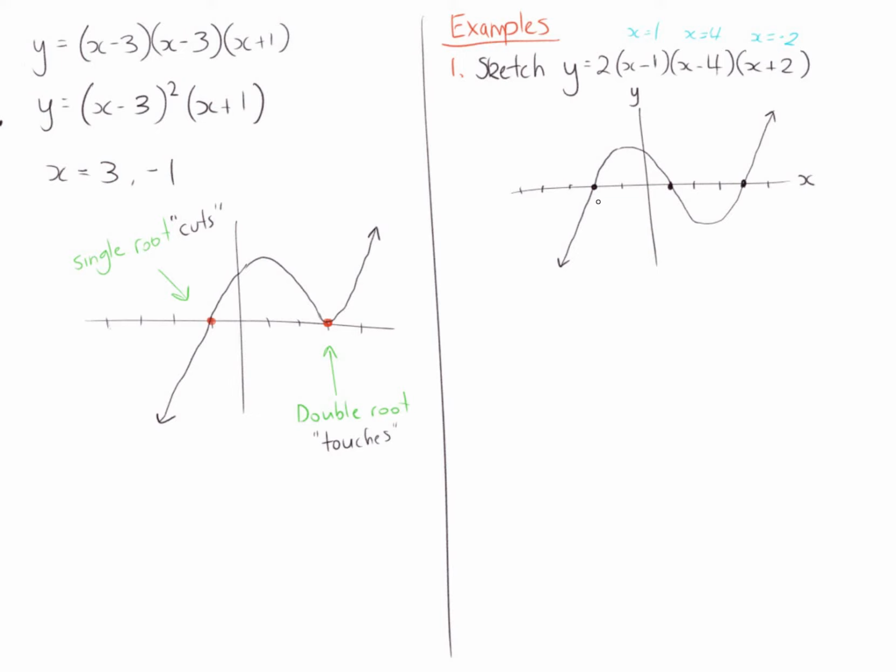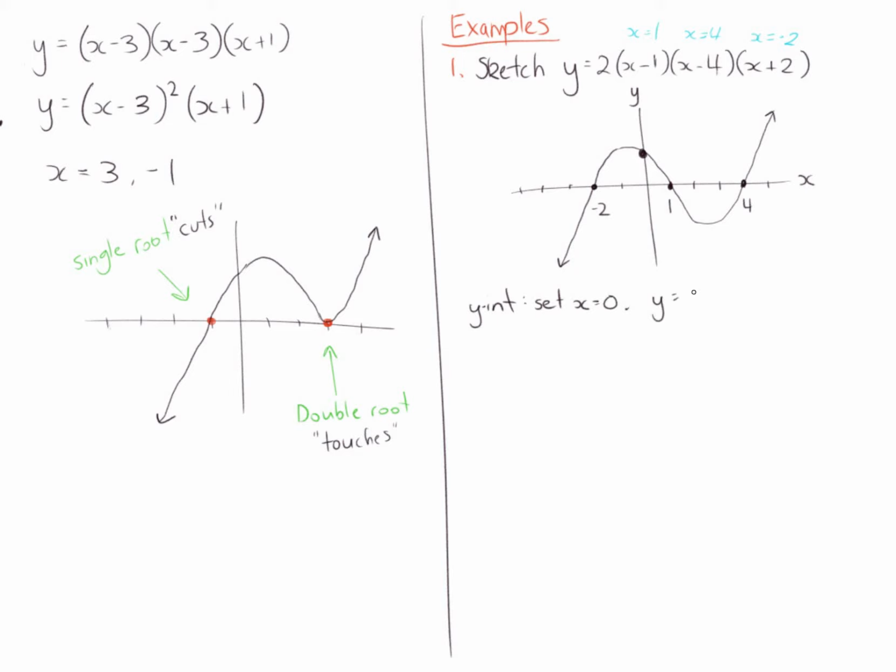So we've marked our three x-intercepts, -2, 1, and 4, but we also have this y-intercept here, which it might be handy to mark down. For y-intercepts, remember that anywhere along the y-axis, the x-coordinate is 0. So in our original equation, let's set x to 0.